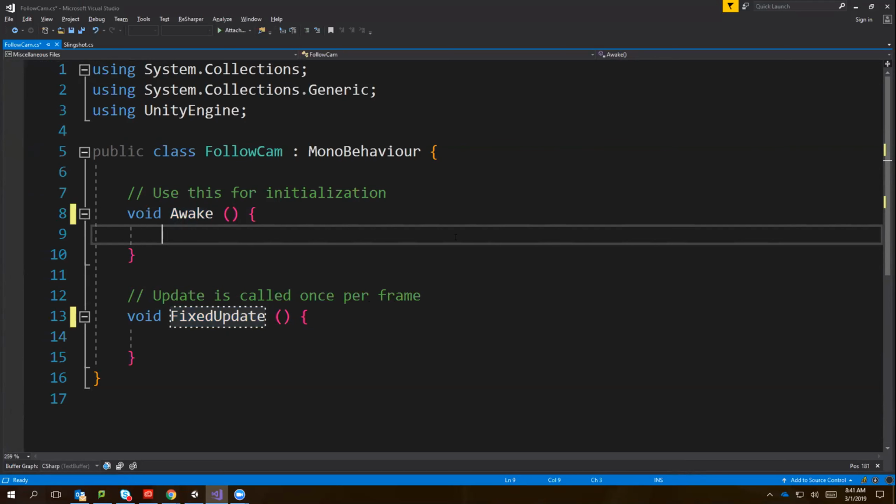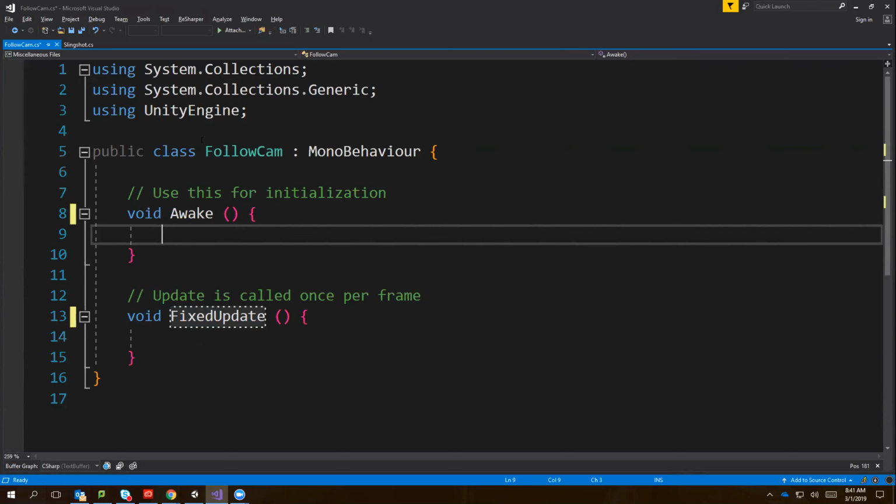Just like last time, we want to make sure that we don't leave those empty start and update methods in our script because we could accidentally override things to not do default things in Unity. Unity is like, well, you have an overload for that method, so I'll do what you say, and you didn't say to do anything, so I won't do anything.